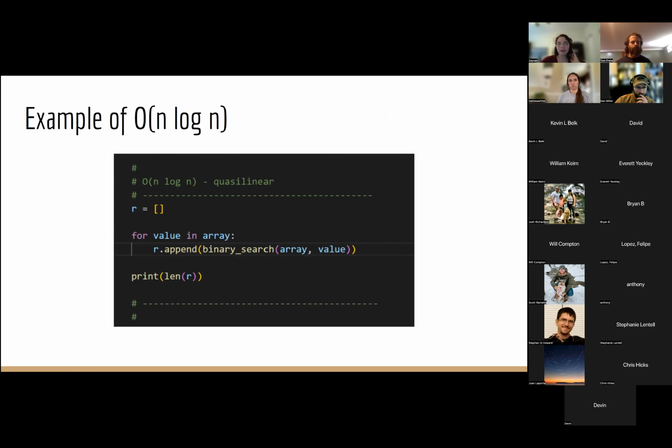Okay. So the next one is O n log n. So can someone tell me why this is n log n? Oh, go ahead.